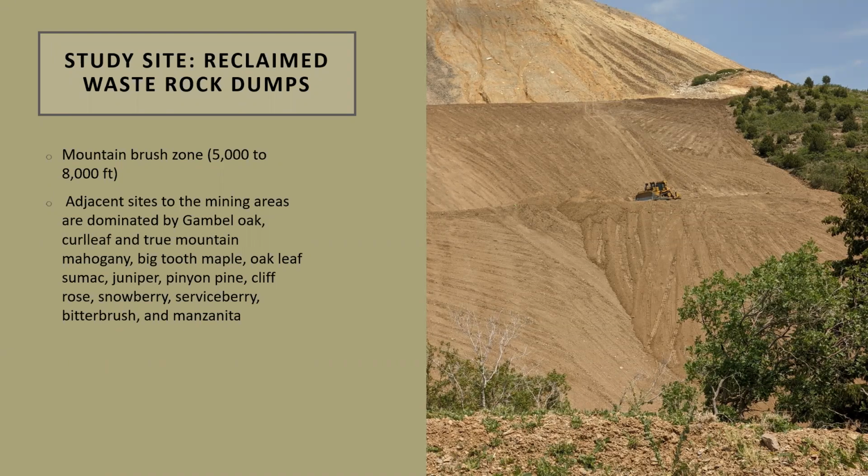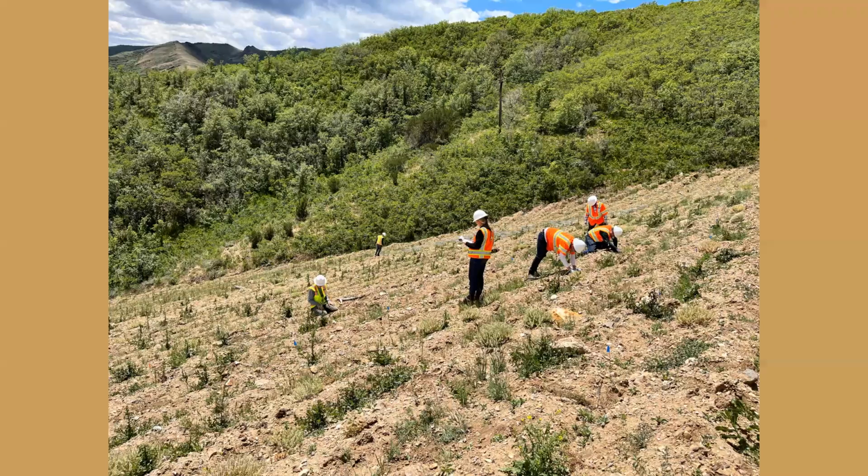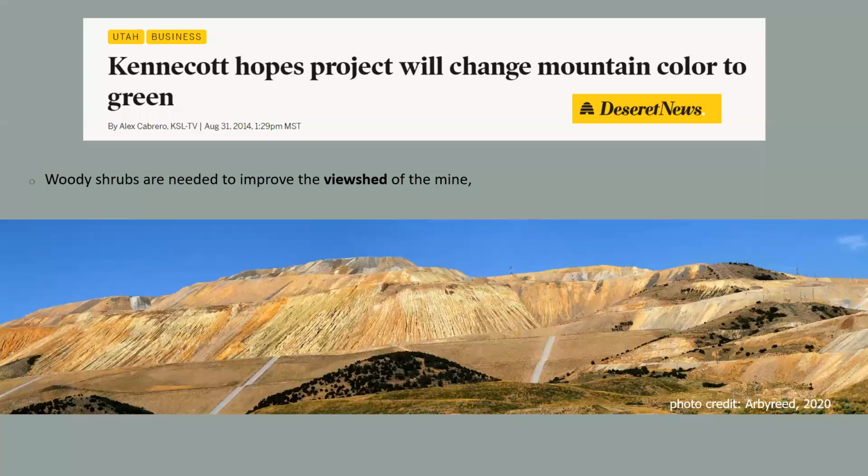And what's the zone where they're trying to reclaim? So a lot of this is mountain brush. So lots of shrubs, small trees that they're trying to reclaim. And I want you just to look at that. So ignore the students in the foreground looking at a seeding study and look at the hillside there where it's undisturbed. And we see a lot of green vegetation, such as Gambel's oak and bigtooth maple, some curl leaf mountain mahogany. And that's important if we're trying to restore the view shed of the hillside.